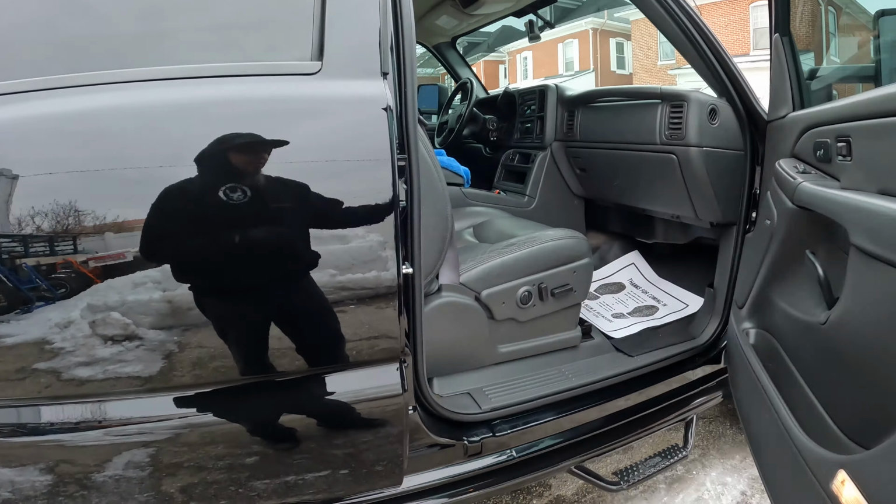We've done some stuff to it. They smoked the headlights. Not a fan, but definitely did that. It makes it look nice. But we're gonna pull it in here, and we're gonna lower it a little bit. Give it a little attitude adjustment. Take some altitude out of it. But super clean truck. It's got 167 on it. But I mean, it's just clean as can be.